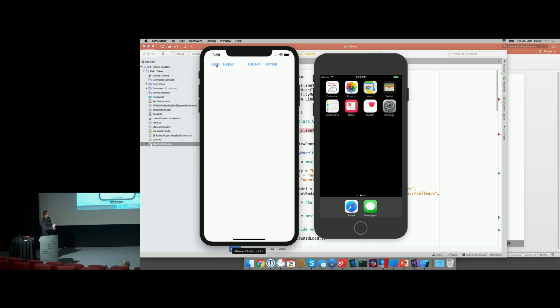But if you would spawn the system browser on the device, chances are that the user might already be logged on in the browser with that service that he wants to use. Google, for example, or whatever. And in that case, you could reuse an existing single sign-on session that already exists on the device. Okay, so Apple gives you special APIs and Android as well to open what they call a custom tab. Basically, think of it as opening a tab of the system browser inside your application.